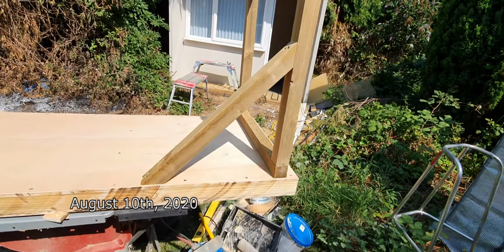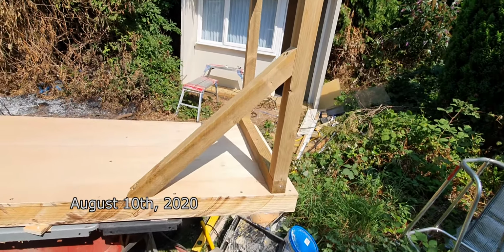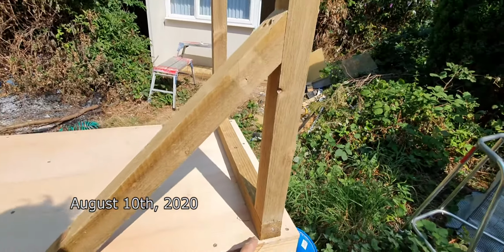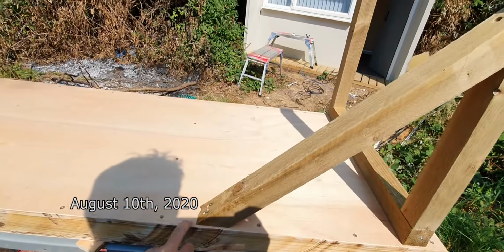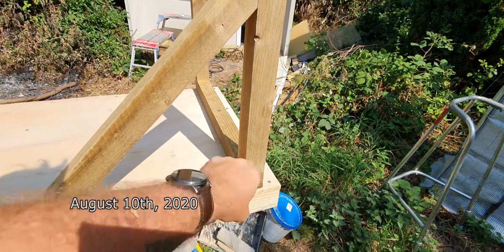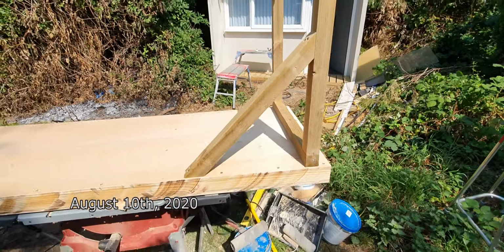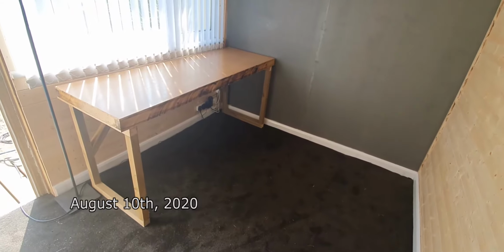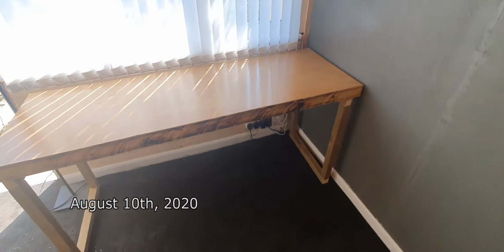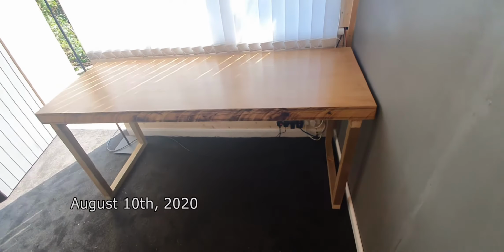I've put these 45-degree braces in. They're 600mm long, so a bit of trigonometry worked out that it's 424mm on those two distances for that 600mm diagonal. The desk has had 3 coats of varnish. Time to get touch dry. It should harden over the next few hours.